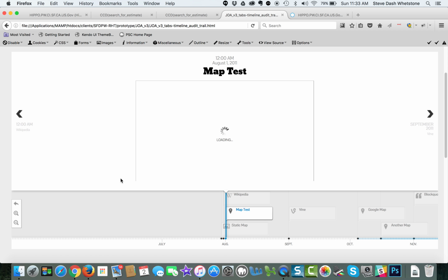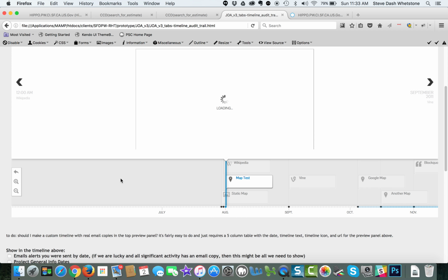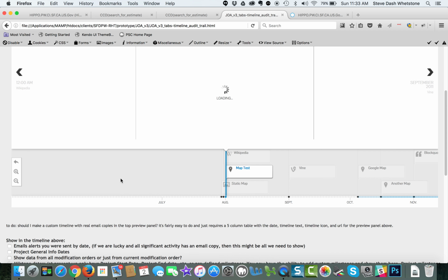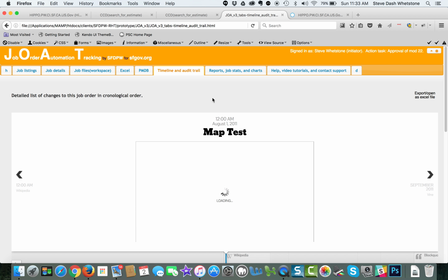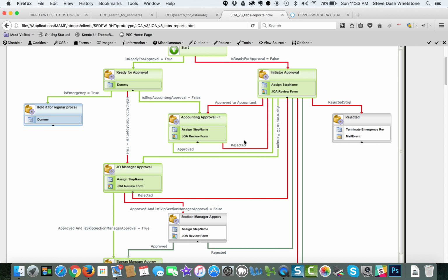But visually, in a prototype for pitching to execs within the company, it looks better to just lead with the timeline and then explain, hey, it's also searchable. So I'm changing the order somewhat in my presentation in order to better sell it. In actual production, we probably want to change the order.